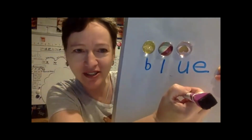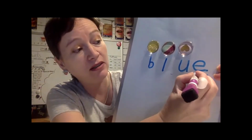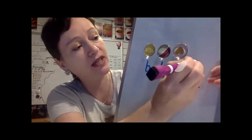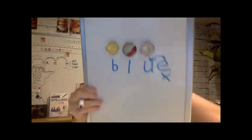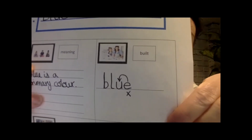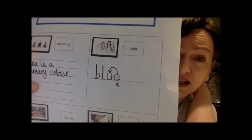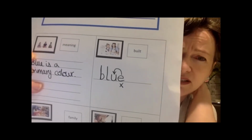You can't have the letter U at the end of a word. So the letter E that we don't hear goes in there to stop the word from ending with an illegal letter. So what I want you to do is write blue again in your next box, and then mark the E as being silent because we don't hear the E part, and mark it affecting the U. What the E is doing is stopping that word from ending with an illegal letter.